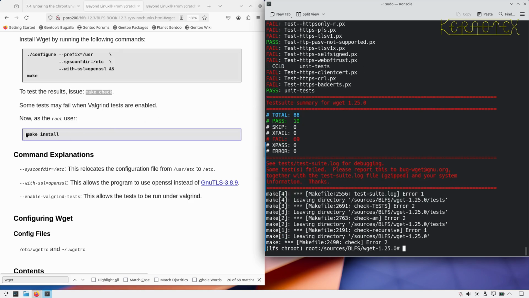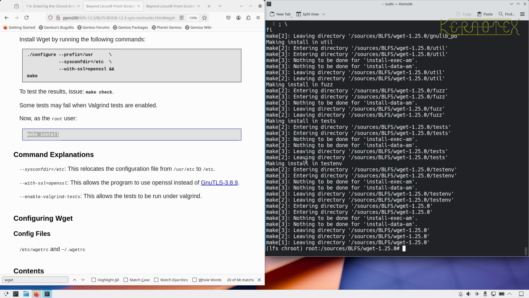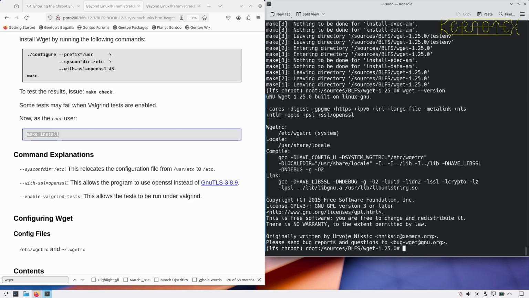So let's install that now. Even though I've got a working one, I'll install it again, and that should be wget installed. I don't know if it reports a version or a date. No, it doesn't look like it. So that enables us to download any further packages from within this environment now.